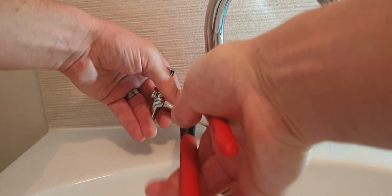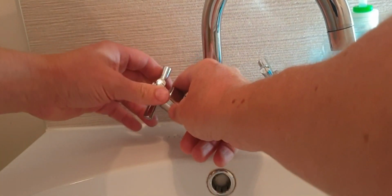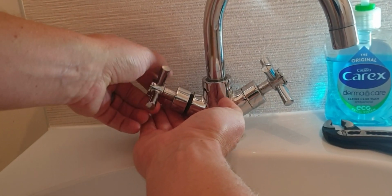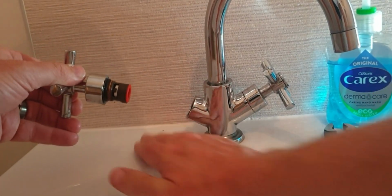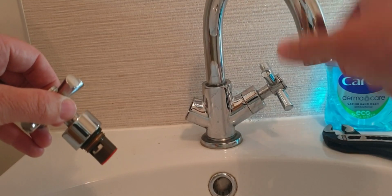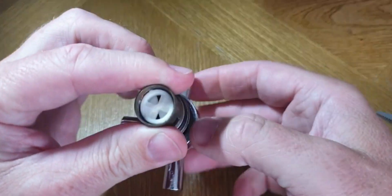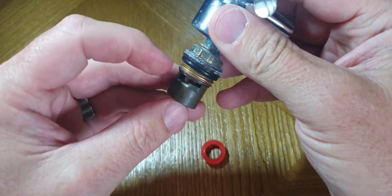Once you get it open, the water that's still in the tap will start kind of leaking out, so just put your hand under it and make sure that you don't have that water going all over the floor. You can see it here now, just coming out. So that's it. Once you've got the valve out, you can bring it to somewhere, sit down and do this properly. Be gentle with the pliers there if you're pulling off that rubber washer, because it can get damaged.